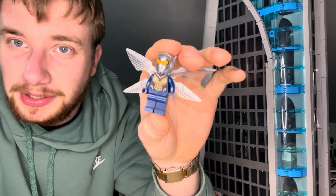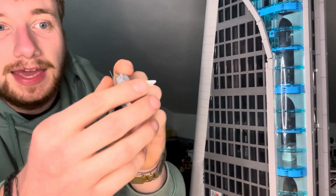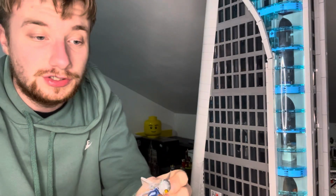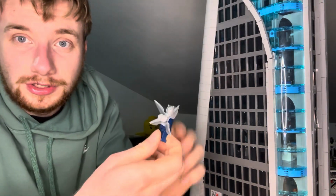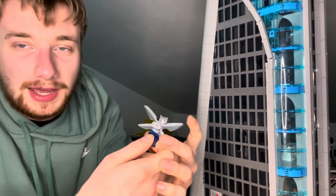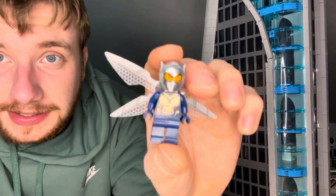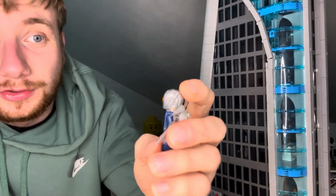We haven't got printed arm pieces or legs, but we have got a nicely printed chest, and it's printed on both sides. And again, similar to Vision's cloak, this character also uses that similar plastic type filament stuff to make the kind of wings for this character, and I think it's really cool. It's got a nice little helmet on, and it looks really cool.